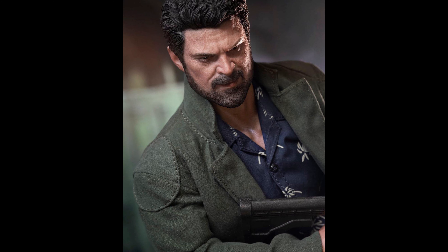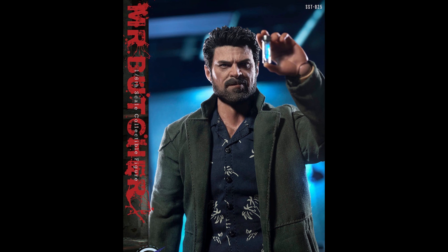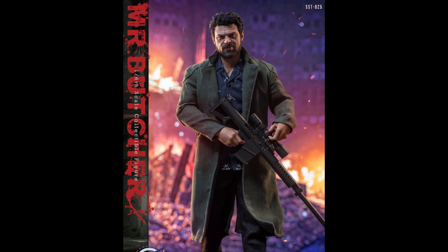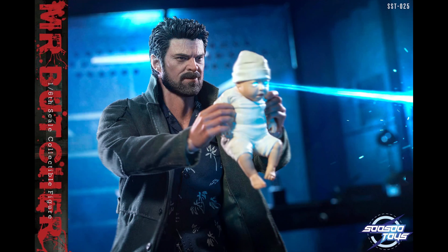The reason I have a problem with the price at $185 is that 3Zero is producing licensed products now at $185. I understand this is not available in any other format, but 3Zero is expanding their license. I know Hot Toys is not going to touch this franchise, however this is kind of the category that 3Zero goes into — as we saw from the Power Rangers that Ace Toys was producing.